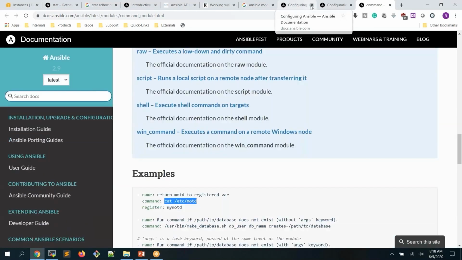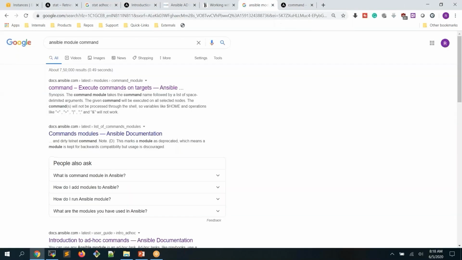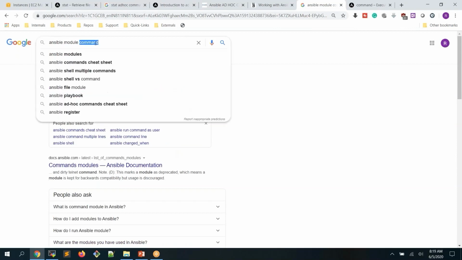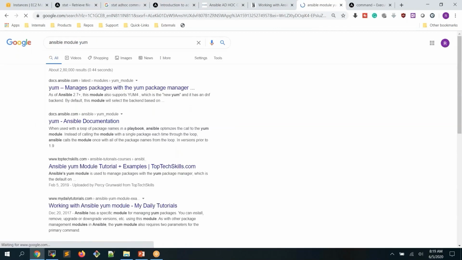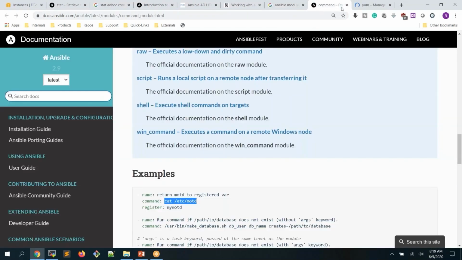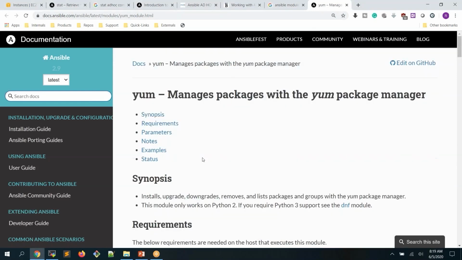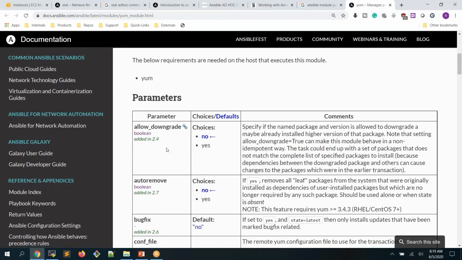Similarly, if you want to know about the yum module, you just need to give ansible-doc yum. It is going to show how to use the yum module. Even in the yum module, I have given the name parameter, right?